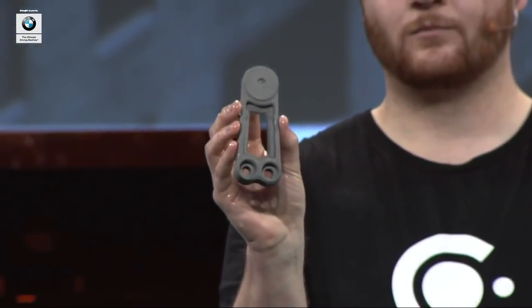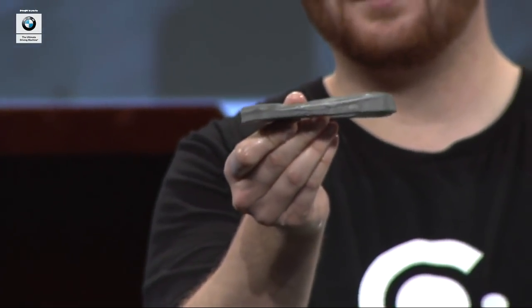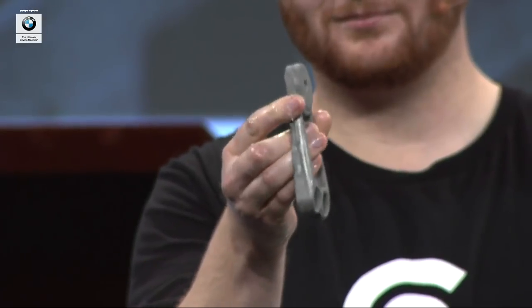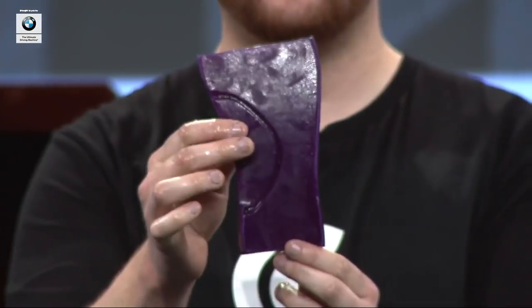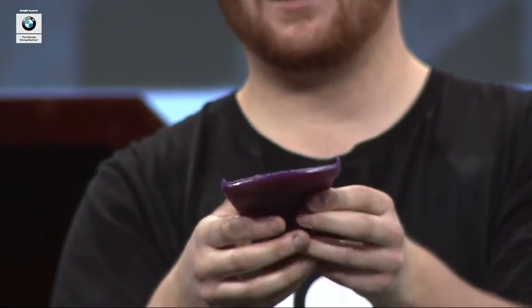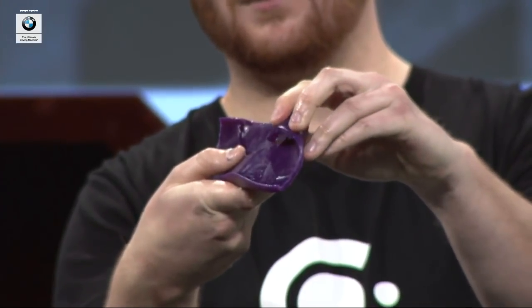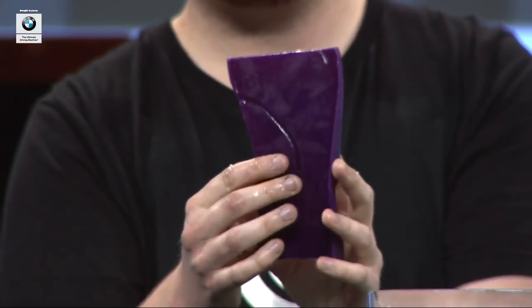Let me show you a few applications. This steel part is an iteration of the video you just saw — it's the shift lever from the pedal on a custom motorcycle. CNC-ing this part would have taken a week; Collider got it to a green state in a matter of hours. This rubber part is from custom footwear startup Weave. They just finished their wildly successful Kickstarter and needed to see this iteration of this product in a customer-ready material.